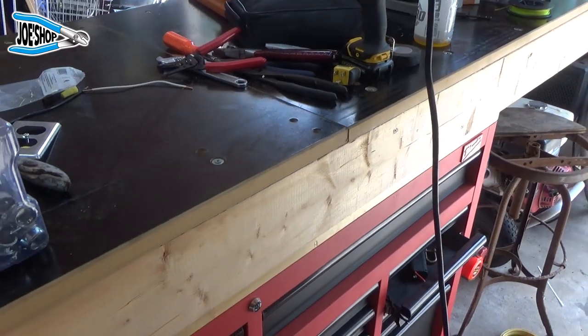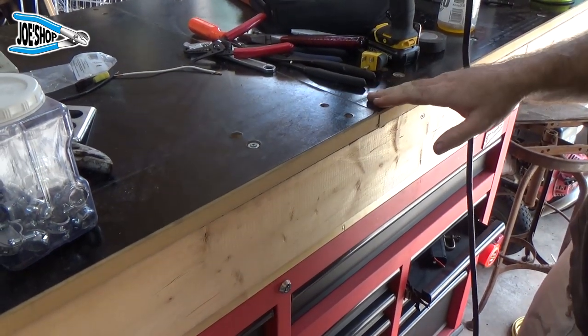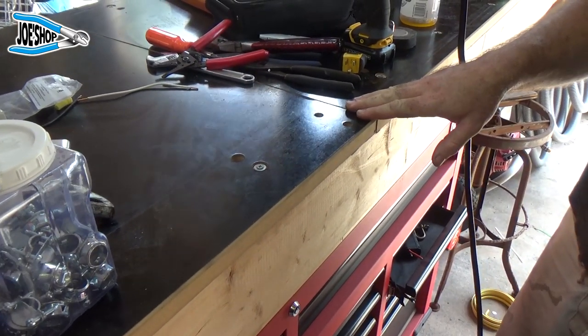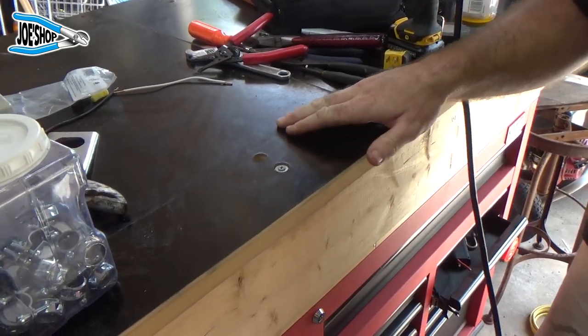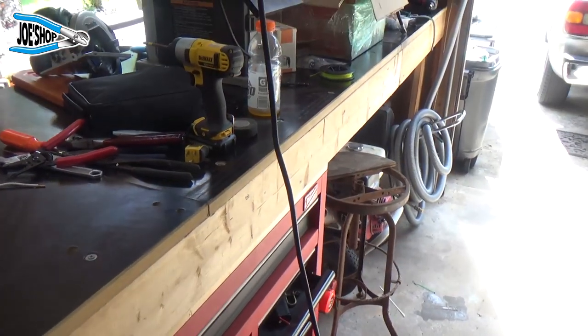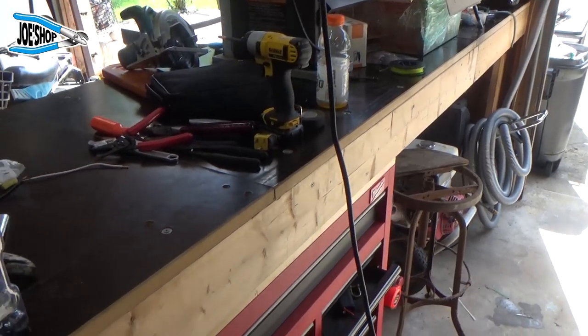They're double-sided and you can see some of the scratches that occur on these. They might well wear through this coating, but ultimately they got a little bit too much wear. We decided to make a big change at the gym and get new decks for everything, so these were up for grabs. And here they are.